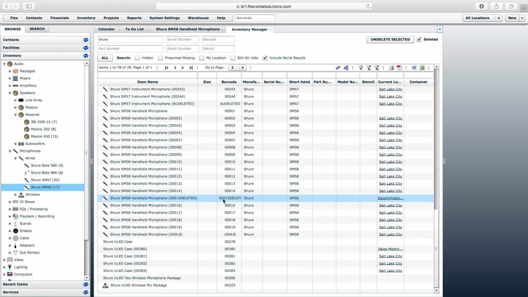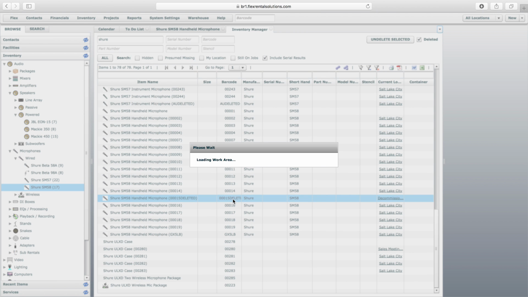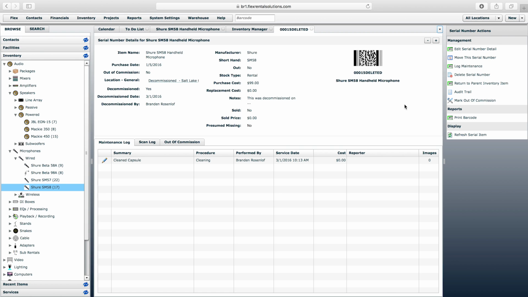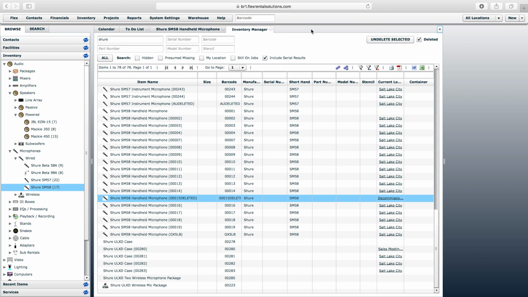And you can see we still have a record of that 00015. It just now has a postfix of deleted on it. And I could still open that and review the notes and things like that. So that's usually what we recommend doing if you're going to delete the item. At least put a note on there just so that you have more of a trail of what happened to it. And then you can view that in the deleted information on the inventory manager.